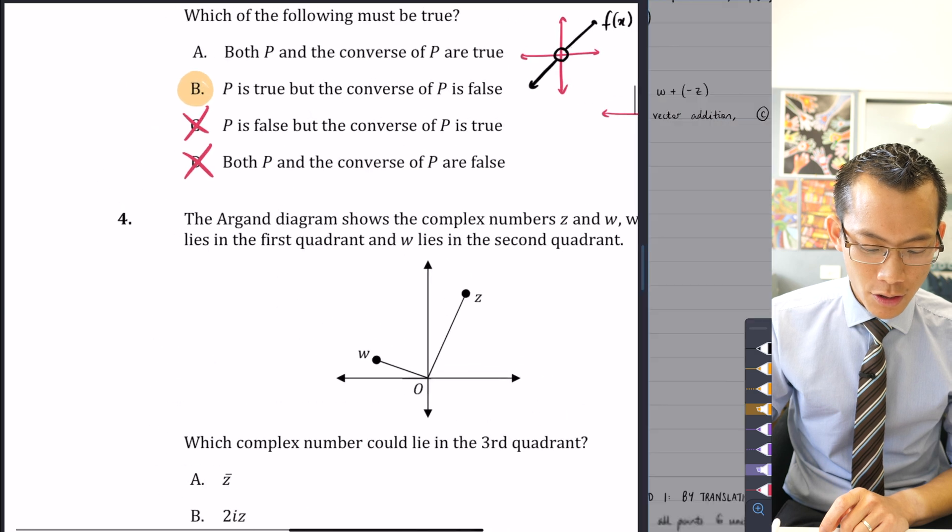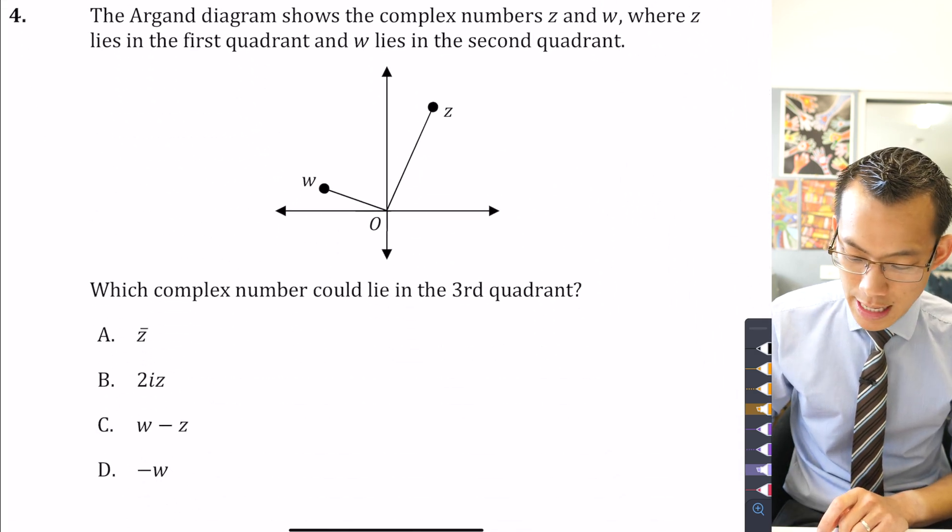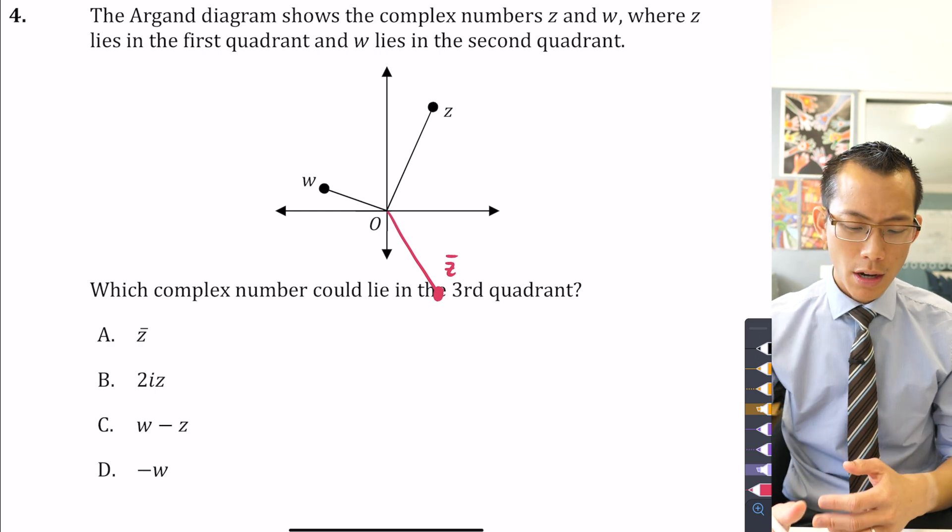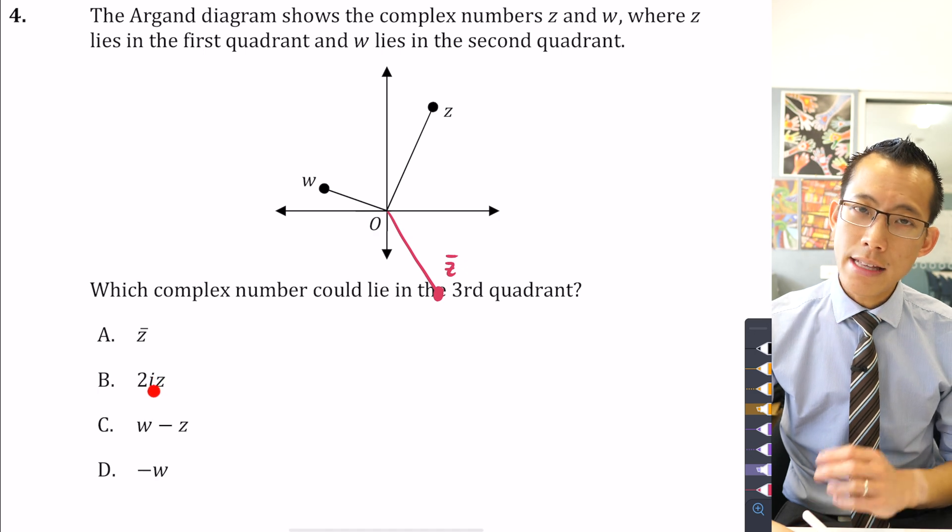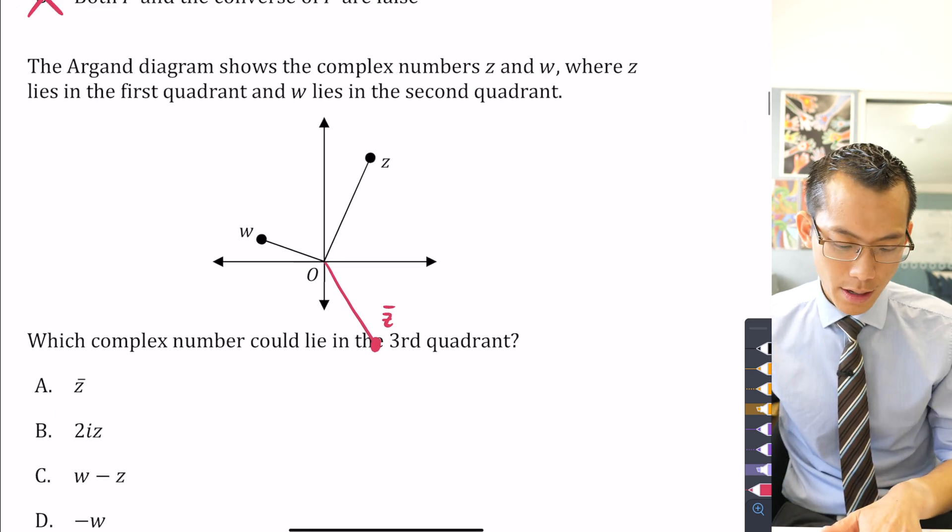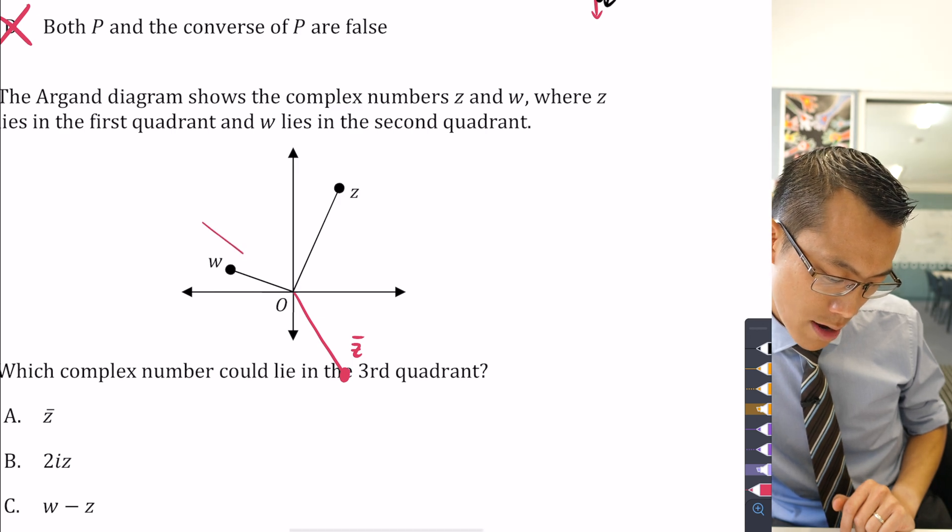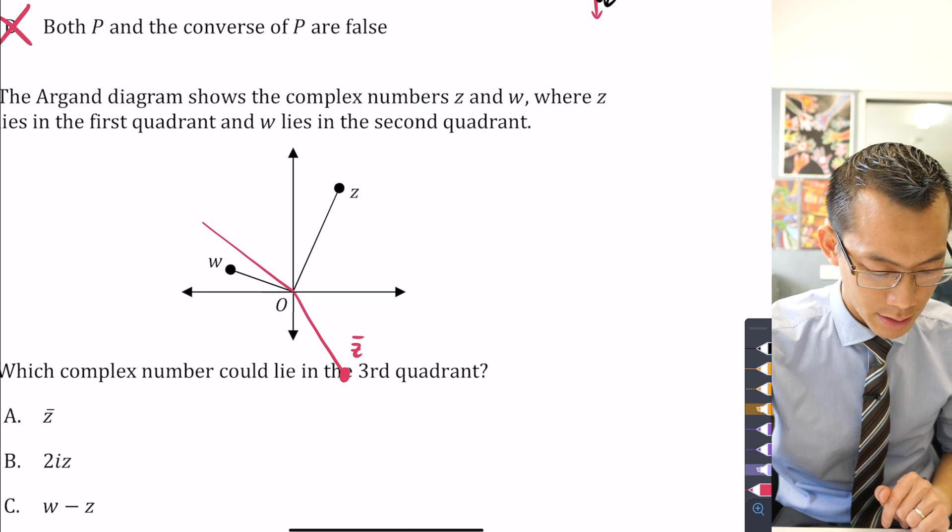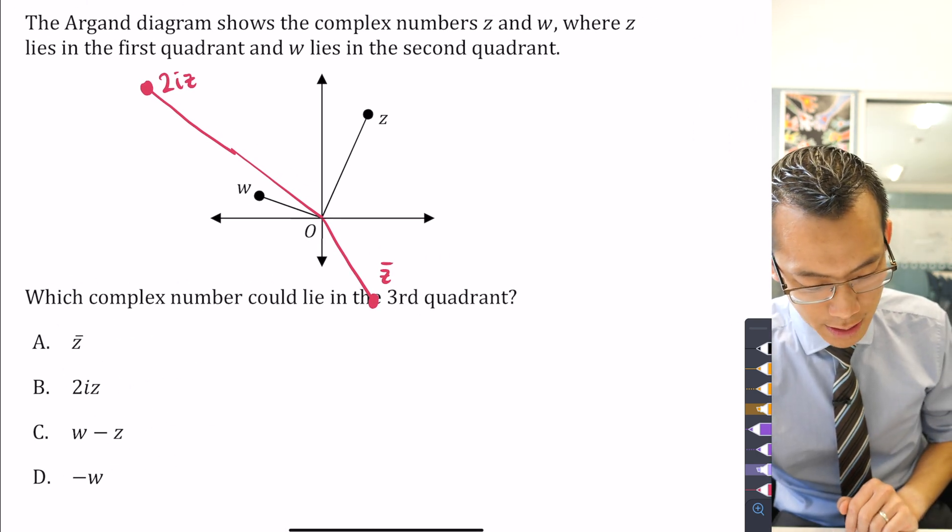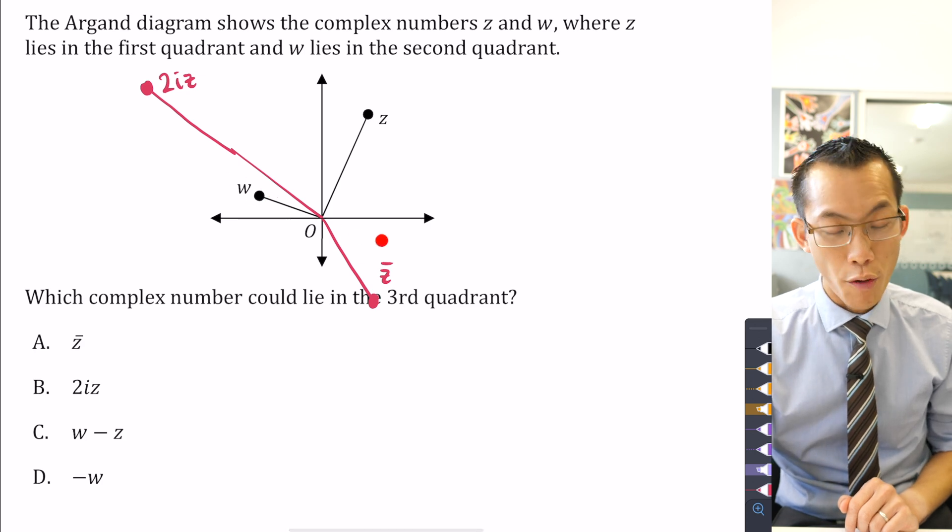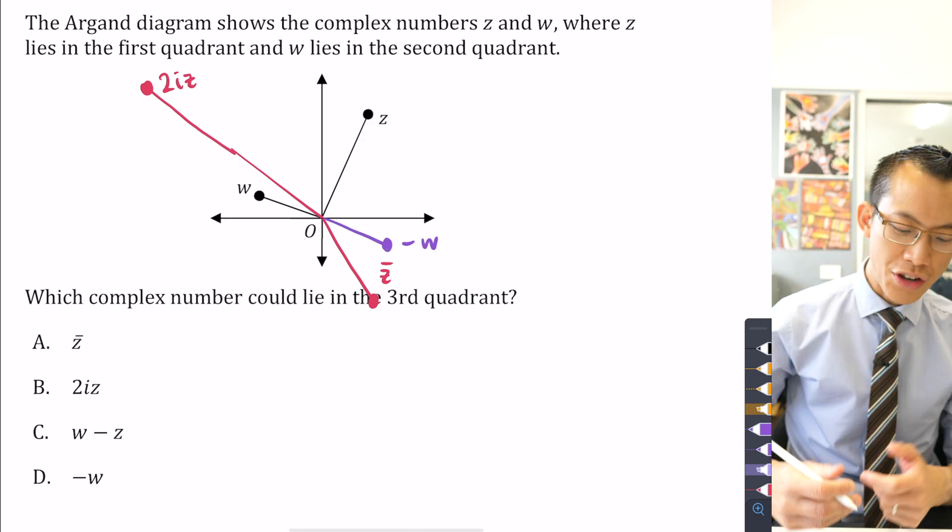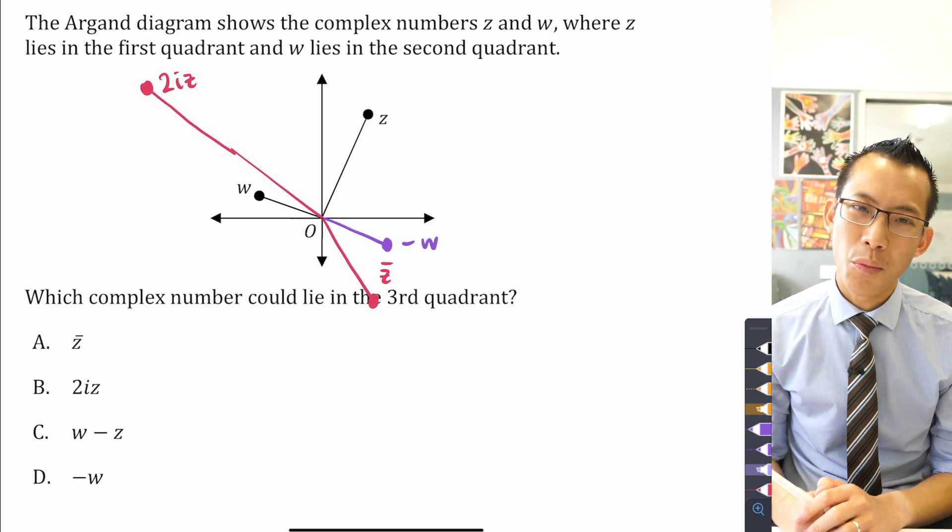Real quickly, you can see on the diagram, by the way, where would the other options be? Let's say conjugate of z, that's going to be down here. z bar would be something like that. 2iz, the 2 extends the magnitude, so it's going to be further away. And then that i, its effect is rotating anti-clockwise by π/2 radians. So therefore, I guess I'd be somewhere like, let's see here. So that looks like a right angle to me. That's using the same magnitude roughly, and I need to be twice as far away. So I'm just going to go over there. So that would be something like 2iz. And then what's the last one? Negative w. Let's do this in other colors, because it's getting busy. Here's w. So I'm just going to reflect across the origin, because that's what a negative sign does. So I'm going to go all the way over here. That'd be negative w. And you can see, all those options are outside of the third quadrant. So that's why we end up with option C.